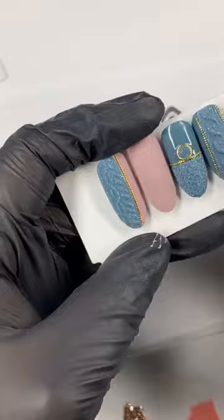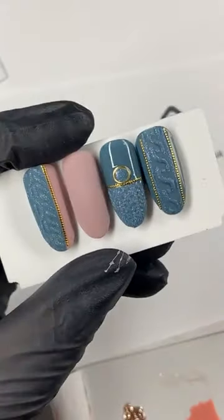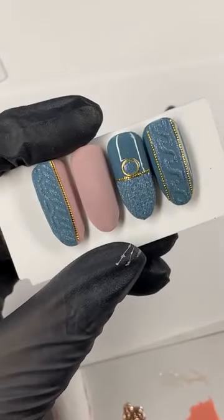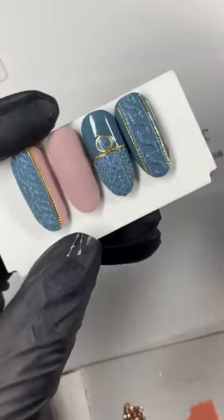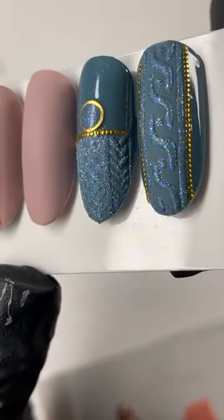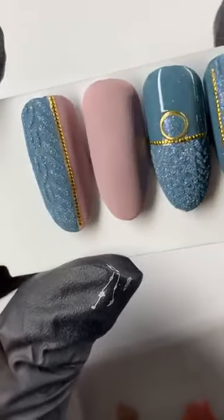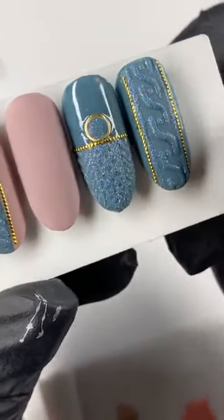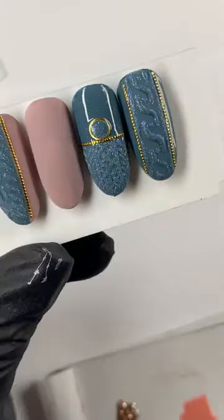For these designs, you can also use the glitter spray. The glitter spray, I would recommend you to use the mermaid glitters, either multi, blue-green, or blue-violet, okay? These are the finest ones, and you can really make the tiny patterns, and they will be all visible. Plus, the sparkles are just amazing. Okay, so for those of you that don't want to wear boring, the same color, go for sparkles.